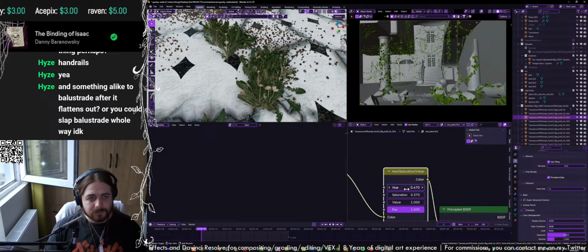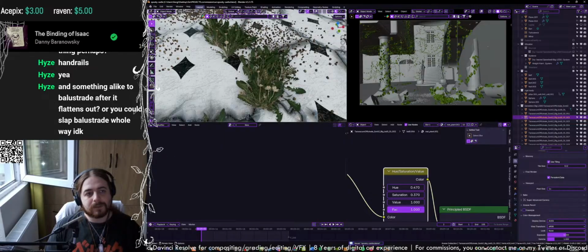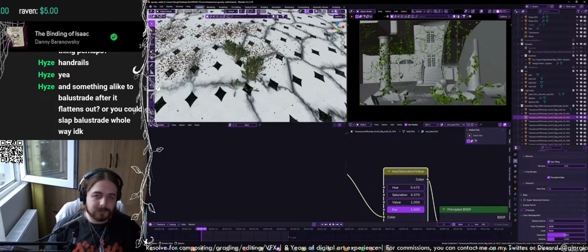Well, that's a bit like reddish, although I am technically changing the entire hue, which makes sense. I'll just check how it looks though.